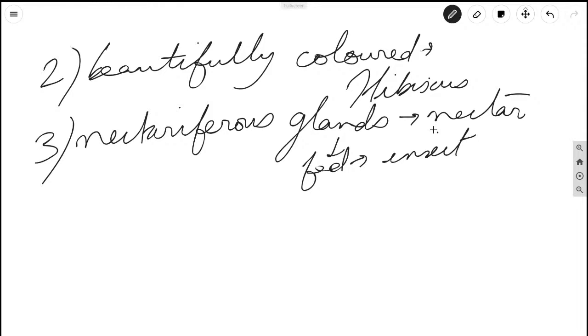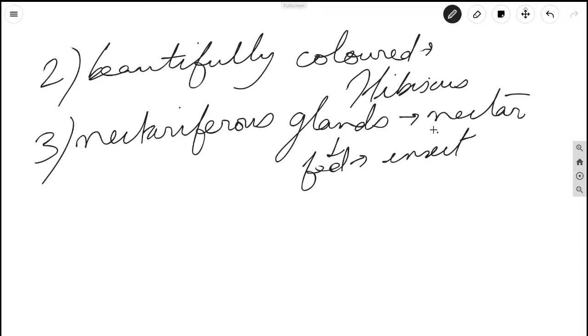So nectariferous glands are present at such positions on floral parts which will encounter the anthers and stigma and increase the probability of the insect to get the nectar, and when it feeds upon the nectar, it will spend more time on the stigma and then release the pollen grain, right? So in plants like Viola, the markings on petals, the nectar guides are present which guide the insects to the source of nectar also.